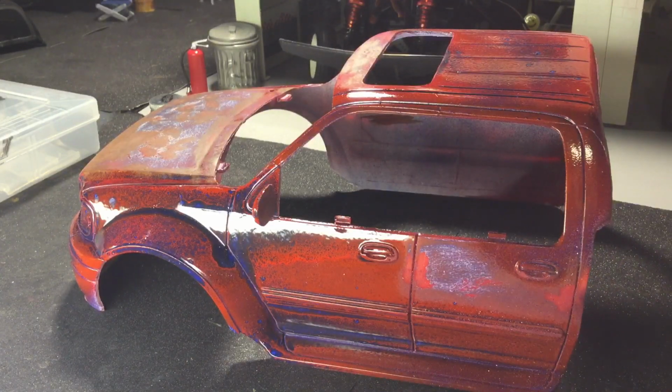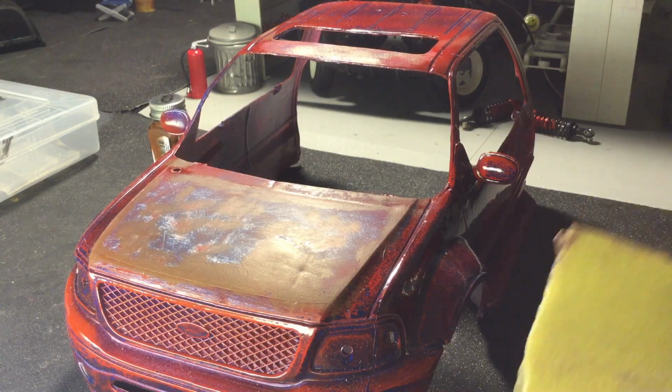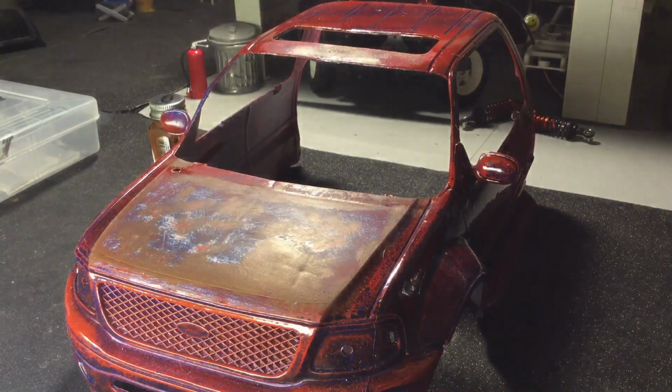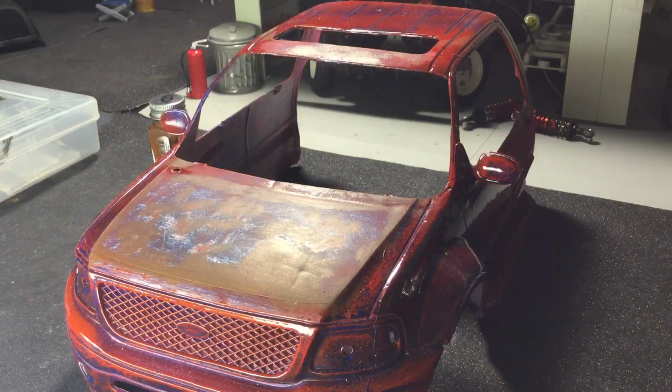In the next little bit that I'm going to show you, I'm going to speed up the footage because it does take a long time, but it's all done by stages of sanding. You're going to start out with a more aggressive grade. I think this one is a 150, and then maybe a 220, and then you're going to go to a scrubby. I'll show you in the sped up part here anyways. Okay, let's go through the process quick and you guys can follow along.